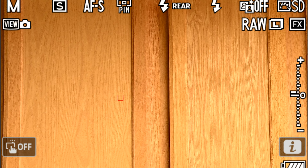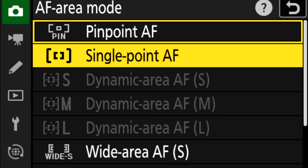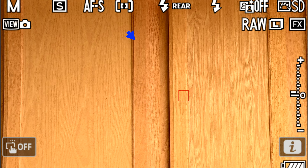However, pinpoint is only available in AF-S and it doesn't cover the entire viewfinder of the Z9 — you can't use it when your mode is set to continuous. But it's great for static images where you want to choose that exact focus point. Next is single point, a somewhat larger focus point. This box is a bit larger than the pinpoint and you can use it with continuous mode — it covers almost the entire viewfinder.